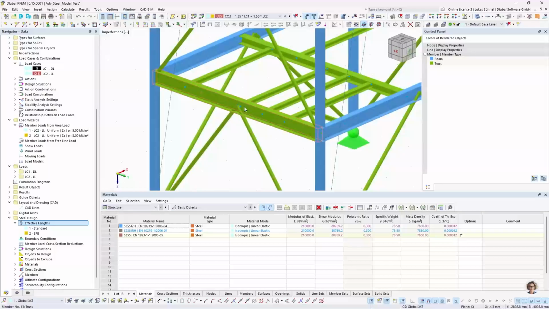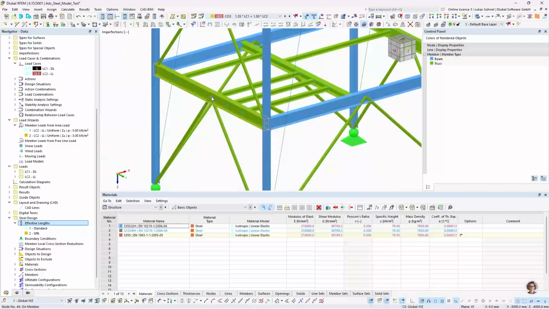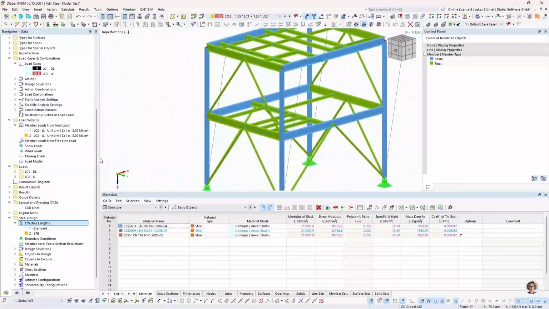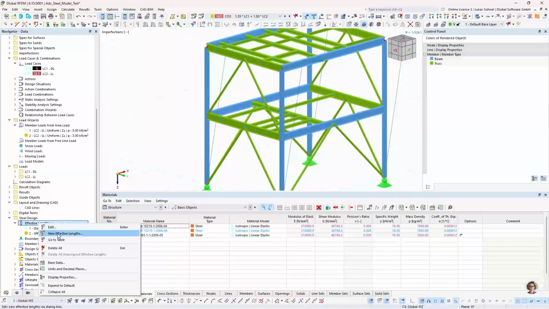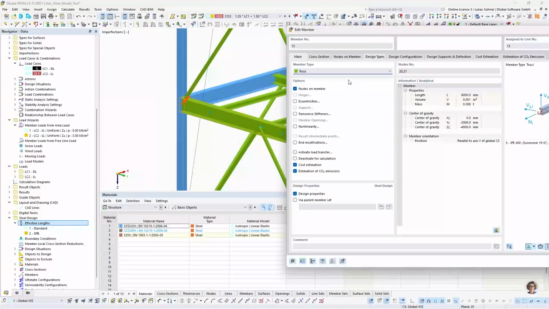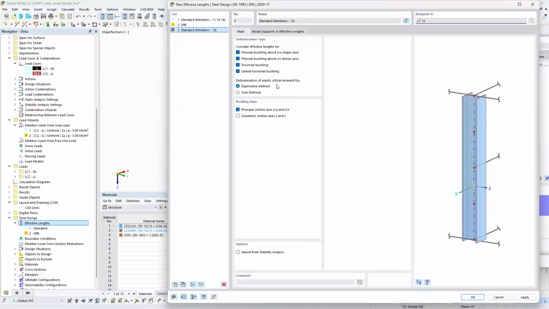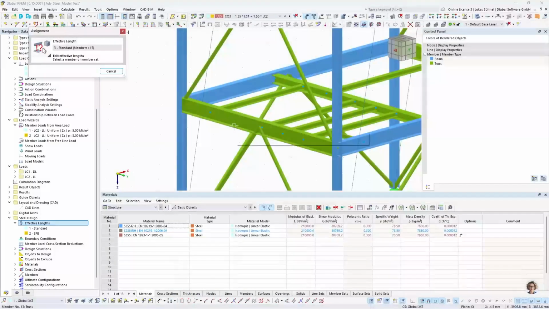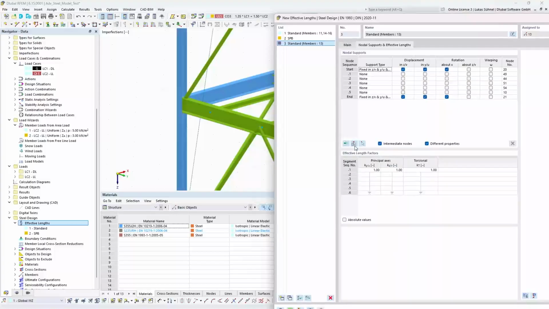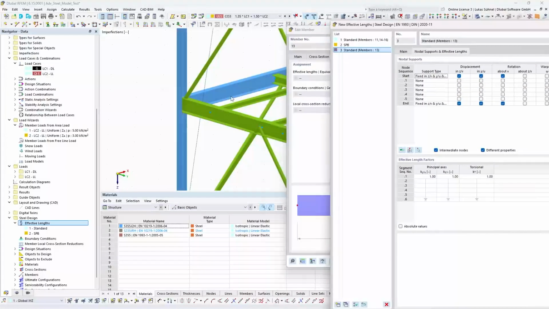For example, this one here, there's definitely a vertical support on that node. Same here and on other locations as well. So I need one, or actually two more of these types, and I will start with this one here. I will do it inside the member one more time. So I'm creating one more equivalent member length method. I will import the amount of intermediate nodes via this button, as I showed it in the beginning. And well, here it's visible on the second node, there is a vertical support.